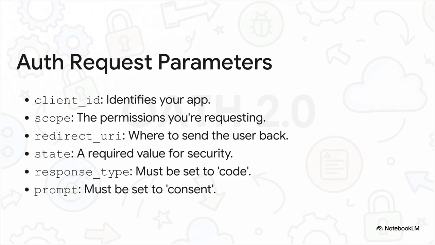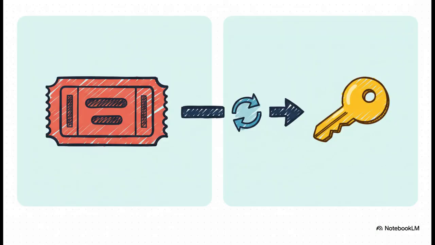The redirect URI is just the address where Atlassian should send you back when you're done. And state, this one's a crucial security guard. It's like a secret code word to make sure no one's trying to hijack the conversation. So let's just hammer this point home, because it's the key to the whole thing.